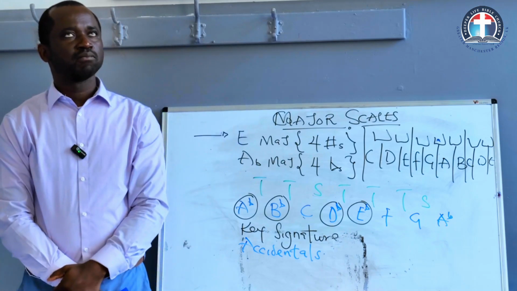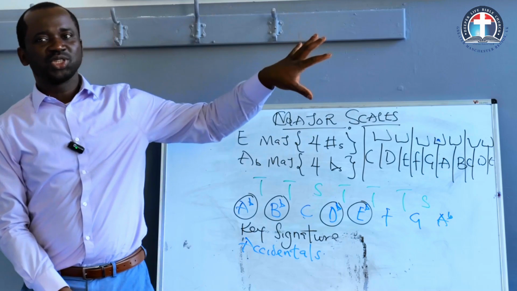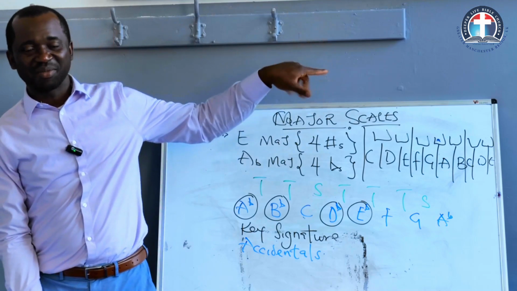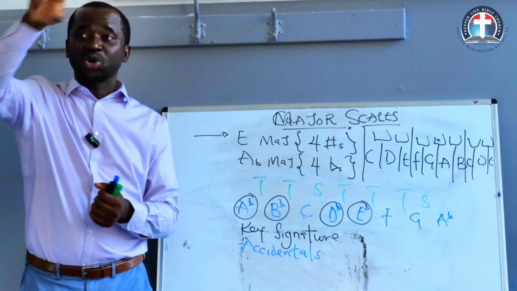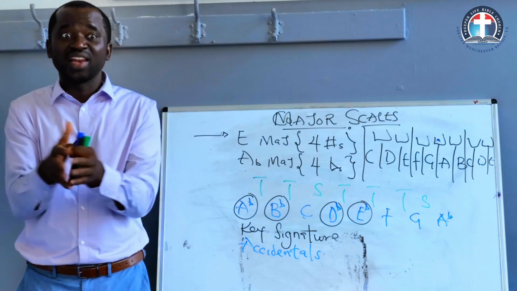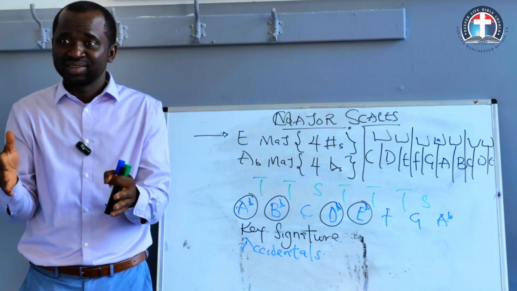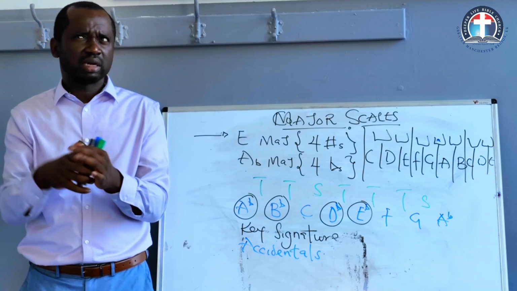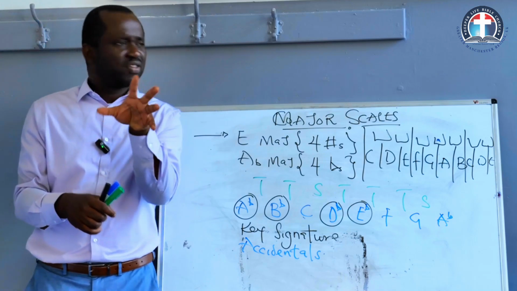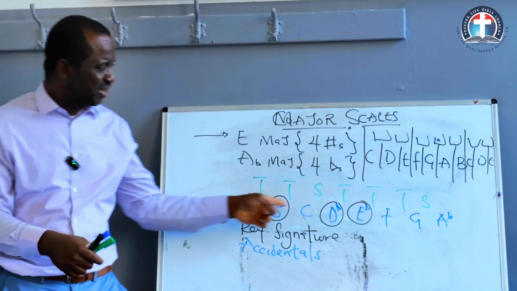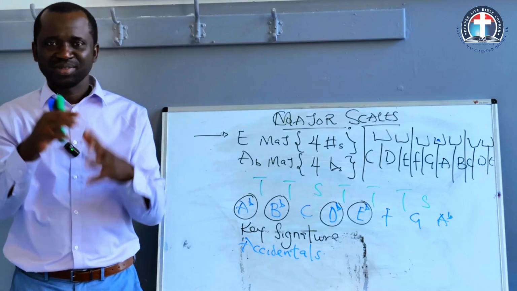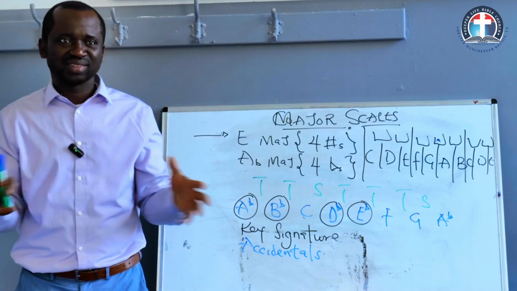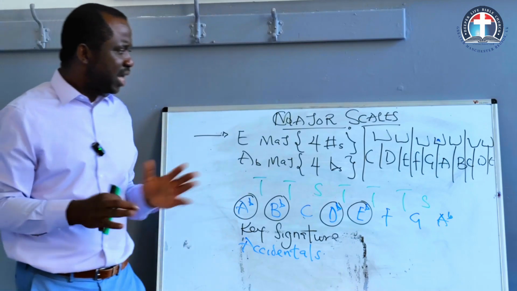You understand? So if you are given a scale and they ask you, what key is this? If it is a key signature, it's easy for you to find out what key it is. Just go and count. But what if it's not a key signature and you have all these notes? Then you will go and pick out all the accidentals in those notes and see whether they form a pattern. If you pick out all the accidentals and find out it is B, E, D, and A, that's A flat, all right? Okay. And that's it about major.